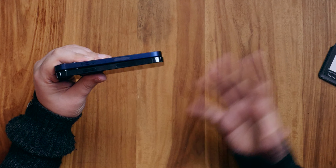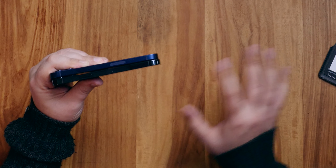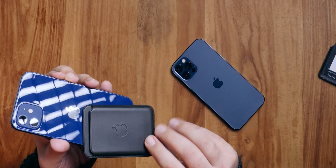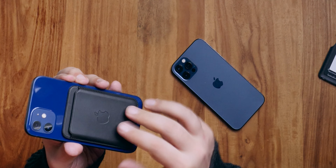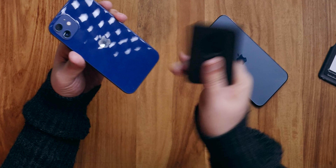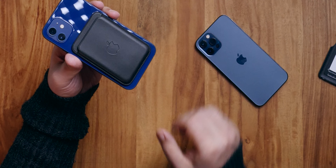That makes for a very different feel. Here is the iPhone 12 versus the iPhone 12 Pro — both the blue models. You can see the difference: the blue 12 is a richer, deeper blue, while the Pacific Blue almost has a little bit of a teal look to it. And because people keep asking, you do have this RF transparency window on the phones. It's not a secret smart connector or Apple Pencil charger — it's just a little cutout in the antenna ring for the millimeter wave signal in the US for Verizon and AT&T.